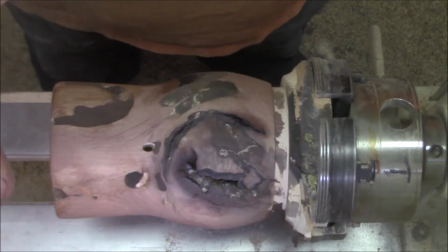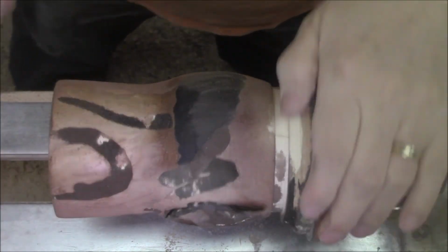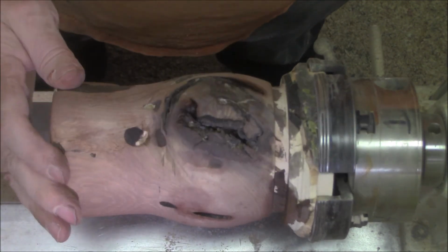This is beautiful. These colors, I did not expect to see things like purples and reds and stuff in here. So I'm loving this. I'm gonna part it off and I'm gonna put a nice finish on it, and we'll be done.